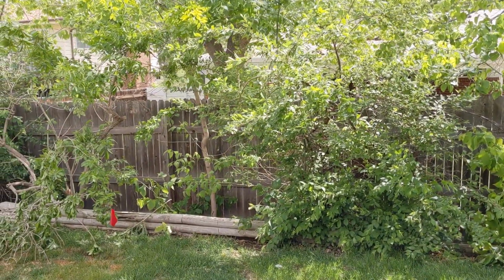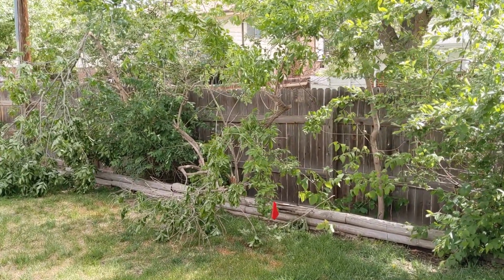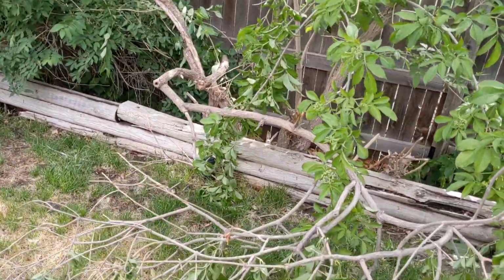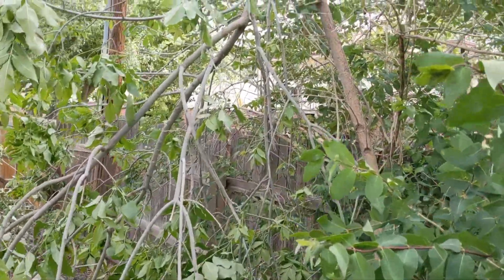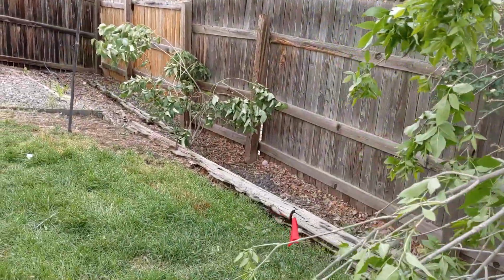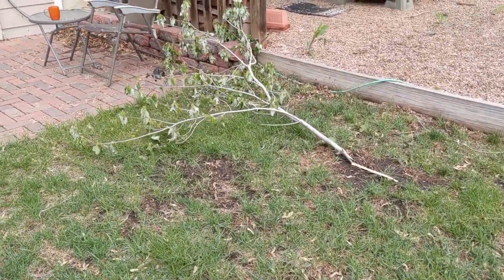Well, as you could see from that previous clip, we had a winter storm come through at the later part of May, May 19th, which is not normal. So I'm just looking at the destruction. Because all the trees and stuff were leafed out, all of the weight broke some branches, so I've lost some here. And then this tree, I don't know what kind of tree this was in my backyard. It was really tall, but you can see it had a snap. The top half just snapped off. So pretty sad. And then there's my lilac bush that got weighted down. And we only lost one branch off our big tree, so we fared pretty well.